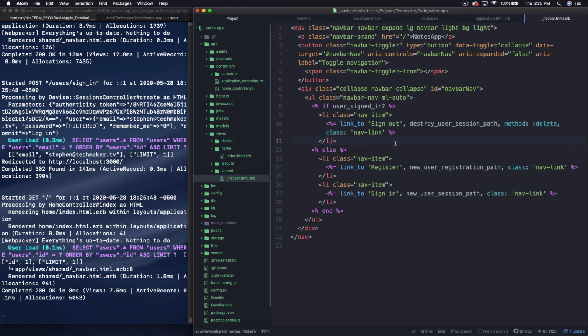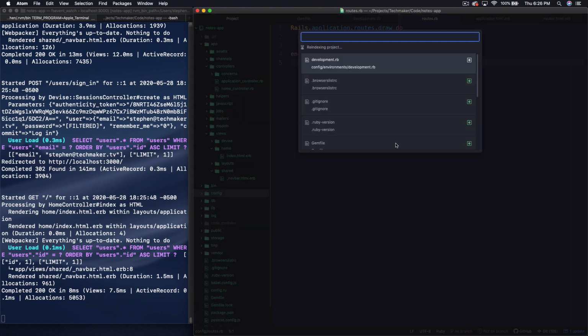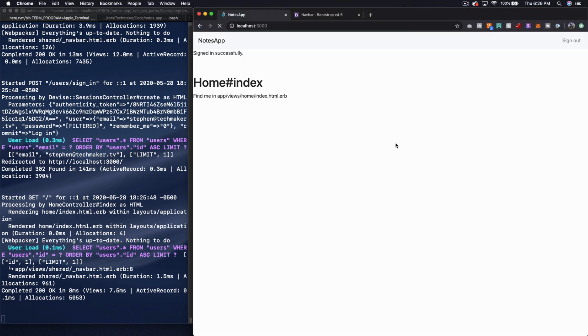So the last thing we'll do here, and this isn't really going to be any sort of functionality, I just want to make sure that I show you how to use this. Instead of just home index here, we can say welcome, and then we can print out current user email. So now it's going to print out my email right here.